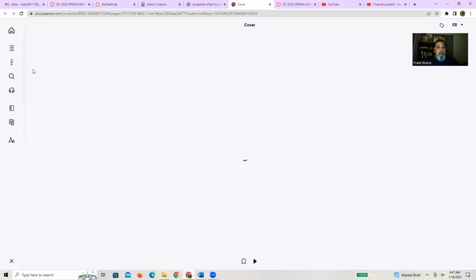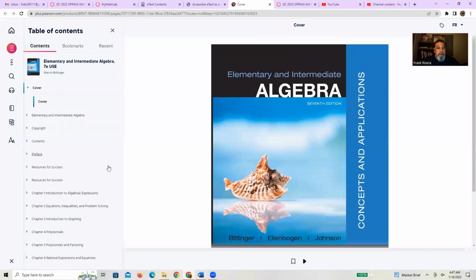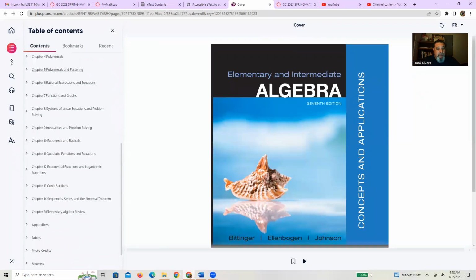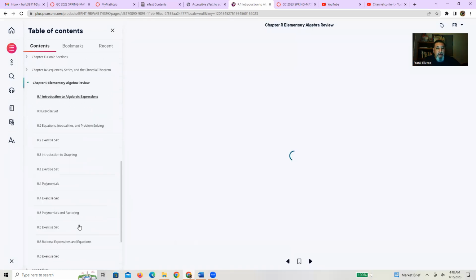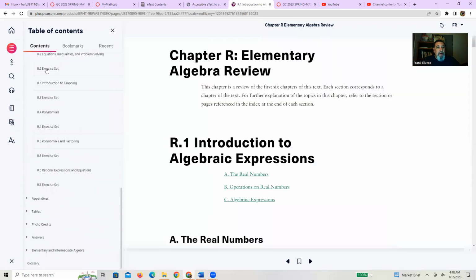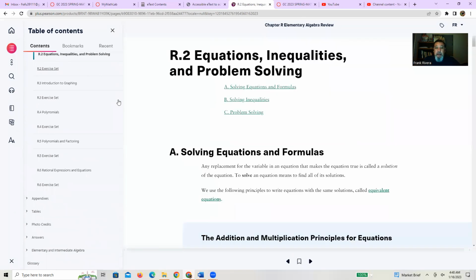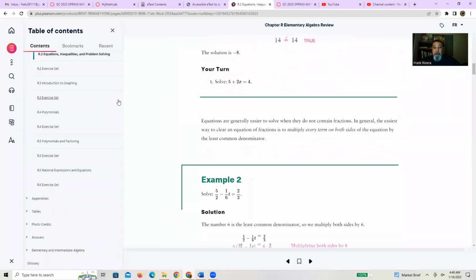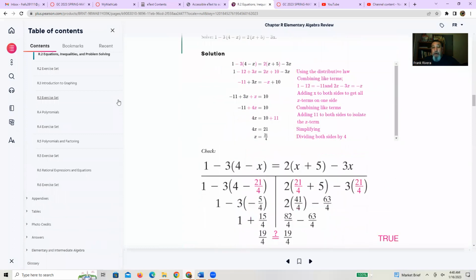But there's basically your e-text and there's your table of contents. And if you scroll down, I'm pretty sure, there we go. There's our chapter R. We were currently working in R2. So I can open R2 or I can go to the exercise set, and kind of get the same stuff that you were seeing earlier when we were looking at items. So there's basically your textbook, walking you through, if you had the textbook in your hand, what that textbook and what all the examples would look like for more help if you needed.